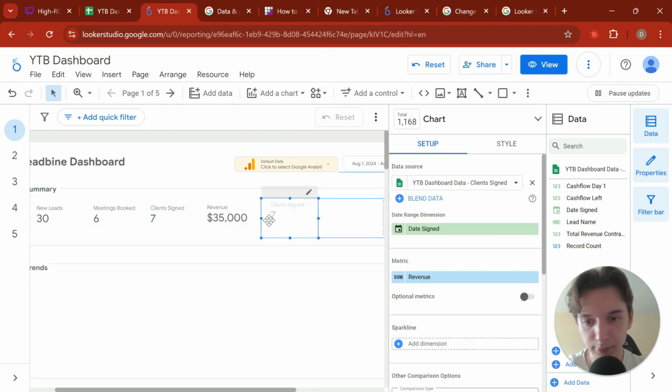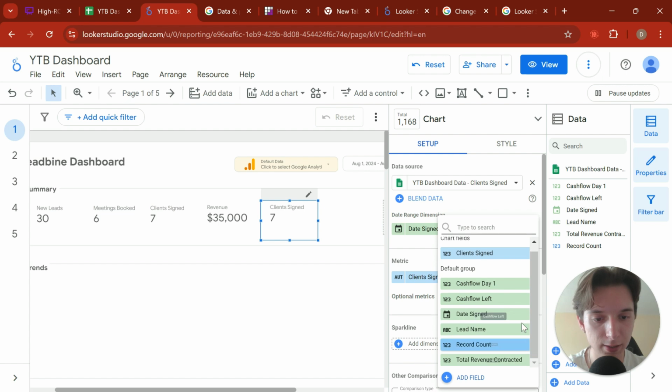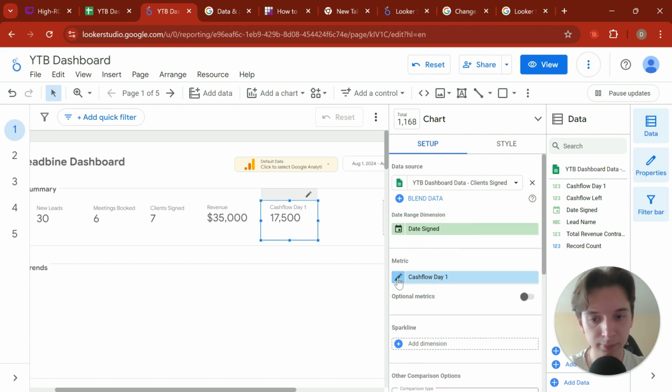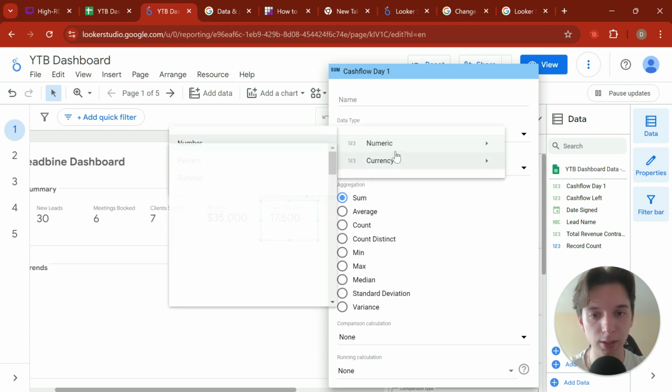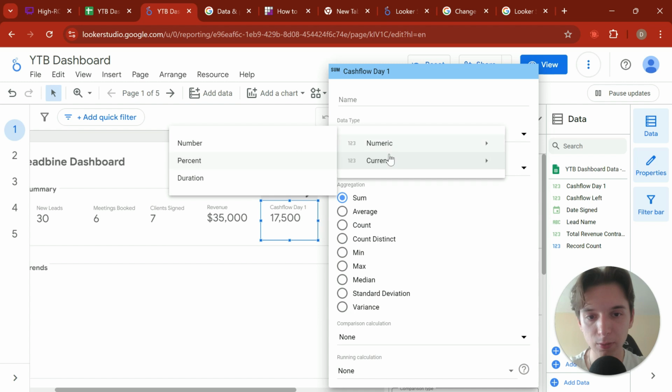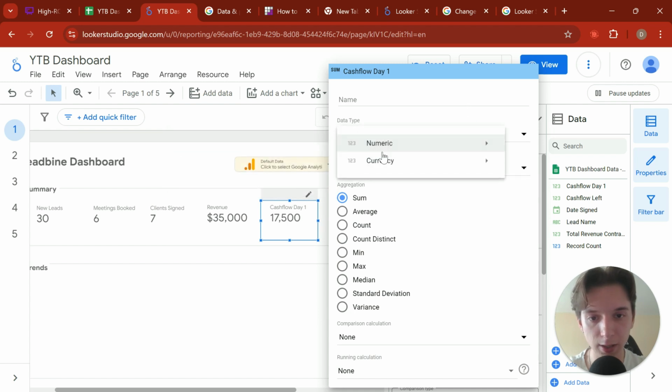So another piece of data that we want to track is the cash flow day 1. It's the same deal. Basically, we want to choose the currency, data type currency.